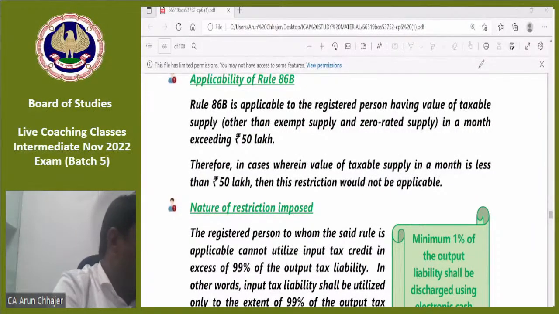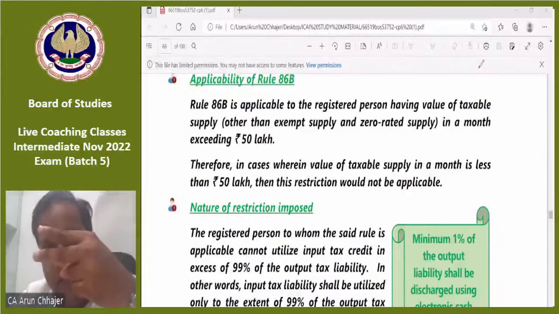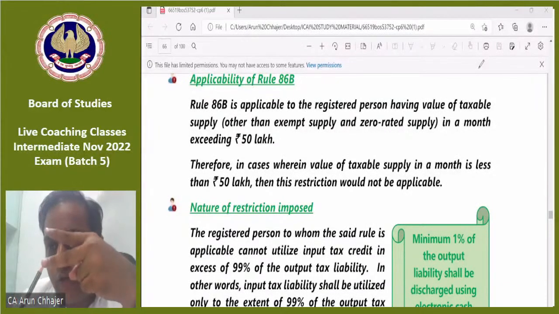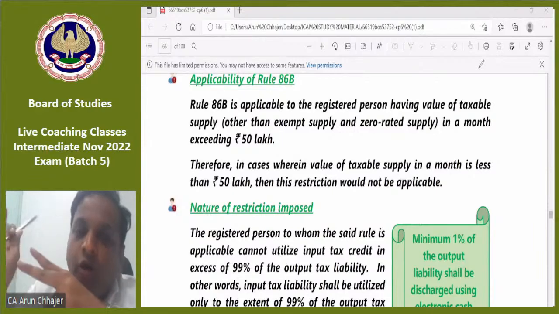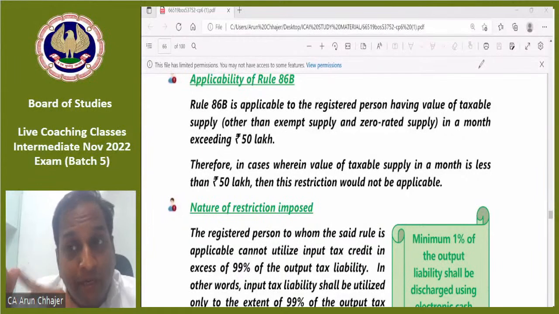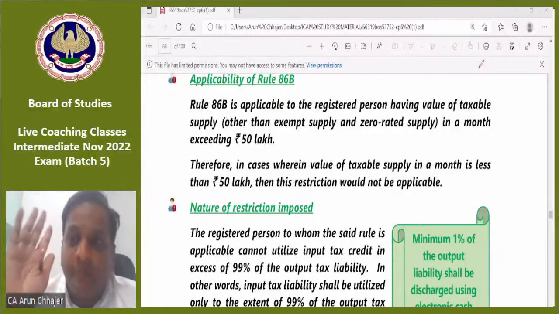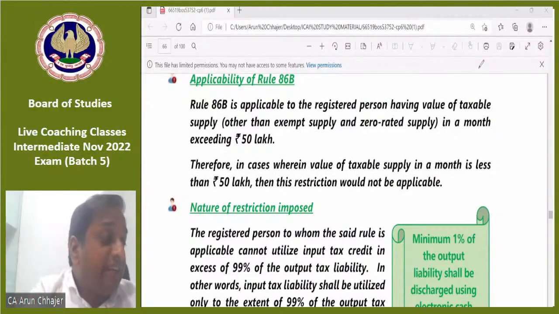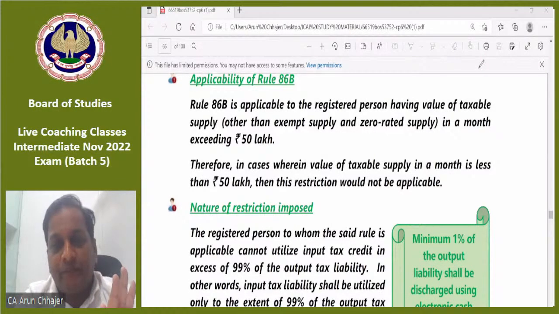Let me check once again. No, but I am just telling you what is zero rated. The two transactions are zero rated: export, and supply to an SEZ unit or developer. What is the meaning of export? Not required to understand now. What is the meaning of supply to the SEZ? Not required to understand. These are final topics. But why am I discussing it now? Because it will stay in your mind, so whenever we read these topics like returns, etc., you will have better clarity.